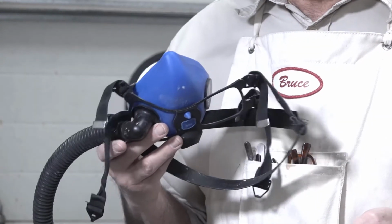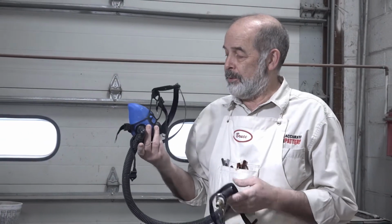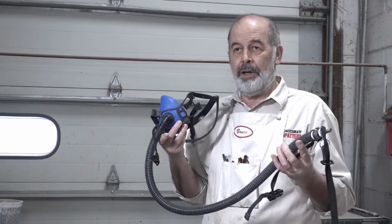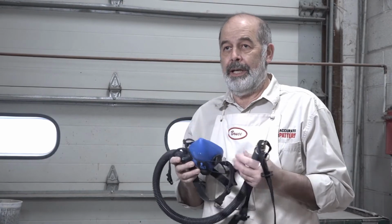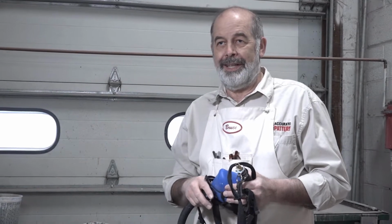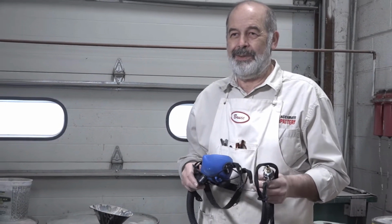So being dangerous materials, we need PPE. And one of the systems we have is an air supplied respirator. So this has an air pump that hooks up with a long hose, and it's very nice for the operator to get fresh air, as well as the goggles or the cartridge type mask, gloves, protective aprons and the like. So we care about people and try to get this great safety.